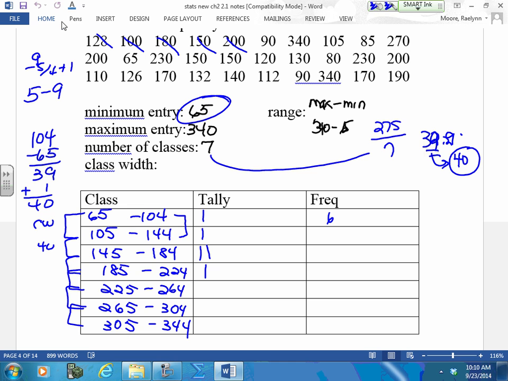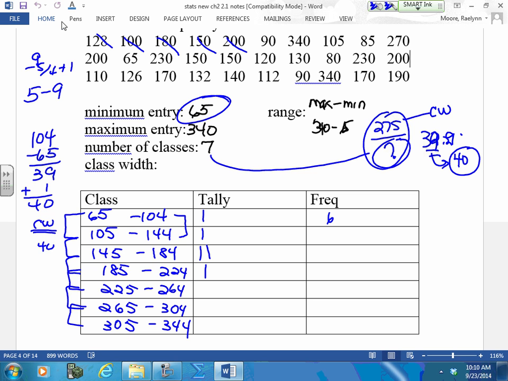What's the class width? Yeah, and then you can just keep adding 40 all the way down. Your class width only affects you right here. This is going to help you with your number of classes. Right here is going to determine your class width. Your class width will change with every problem. So what you want to do, Damani, is just start and add your class width. And then on the other side, you subtract the 1 and then go down and add your class width. Your class width will change with every problem, but the process stays the same.